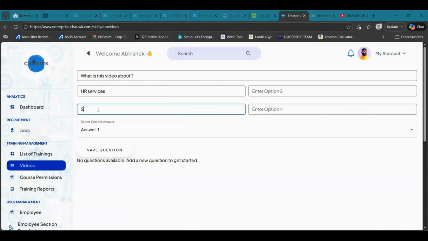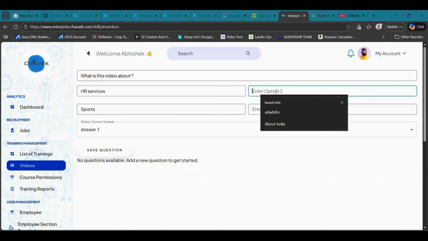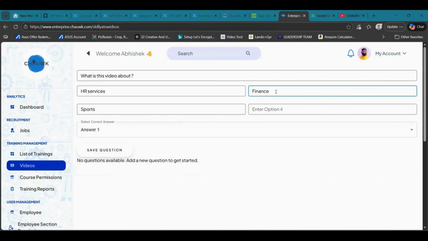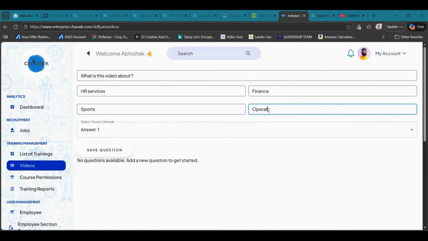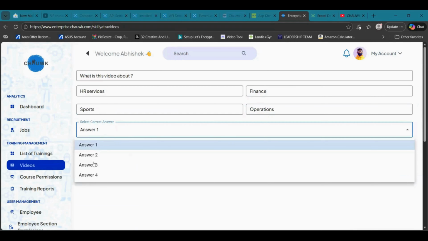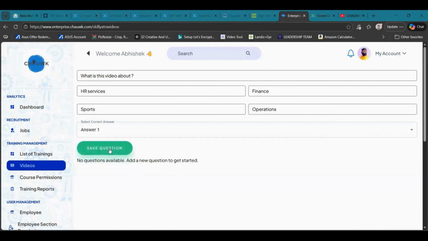Is it sports training, or finance, or, let's call it, operations. We know it's about HR services, so you'll select whichever is the right answer. Your answer one is the right answer, and you'll say yes. So the question is saved.